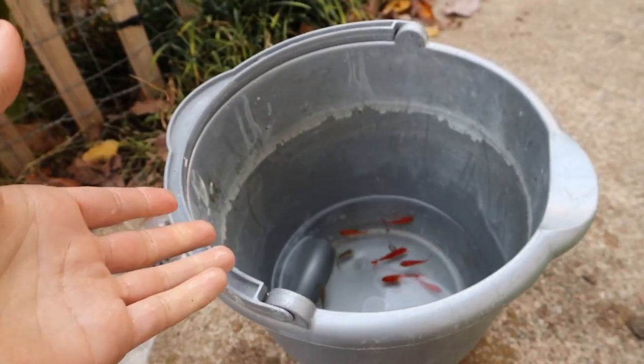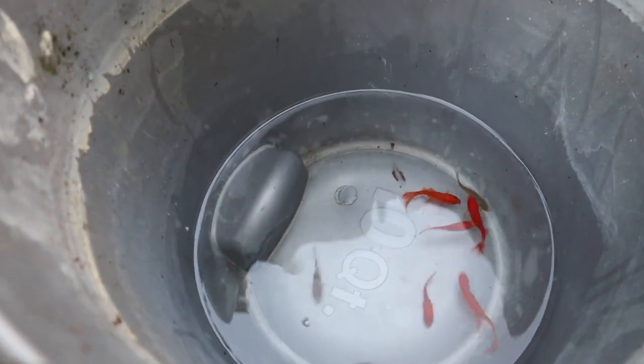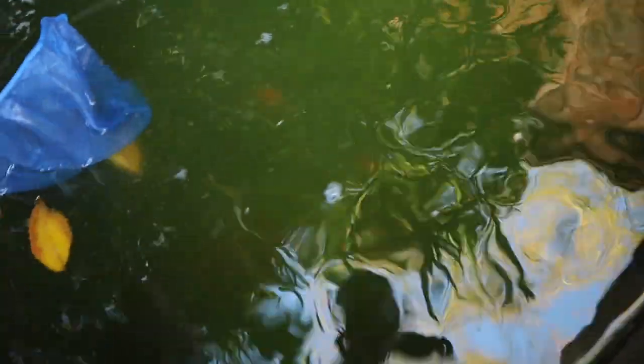Now the rest of these unfortunate few that we have left in the bucket are gonna go in Gamera's enclosure, and they're basically gonna be food for Gamera, the snapping turtle. Y'all, we are now by Gamera's enclosure here. We've got all of our little goldfish, and we're gonna kind of let them disperse. So as you can see, there they go, all throughout the water, and then they just kind of disappear into the water.